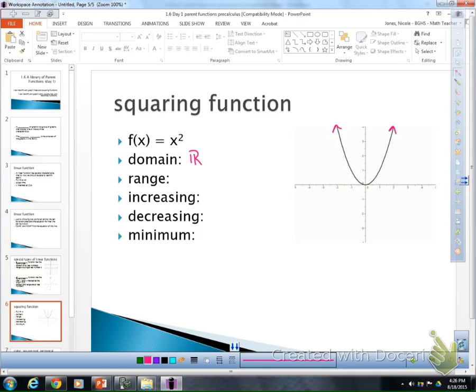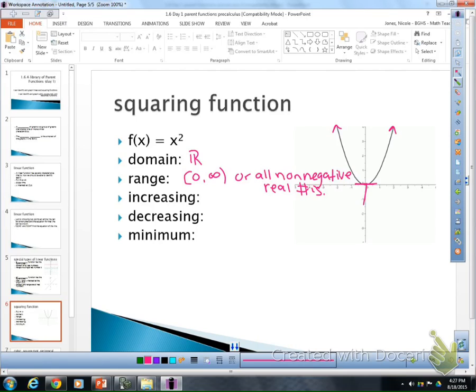Now, the range does not continue down past this line right here. So you can say it's a couple different ways. You can say that the range is from 0 to positive infinity because it does continue to increase. Or you can say it's all non-negative. And we use non-negative instead of positive because non-negative would also include zeros, whereas if you just said all positive real numbers, that would not include 0. So all non-negative real numbers. Okay, that would be the range. So every positive y value falls into our range.